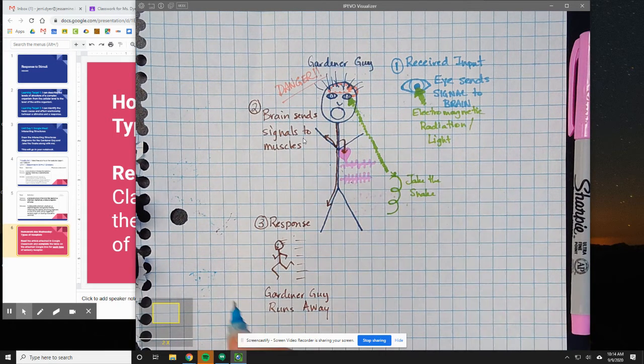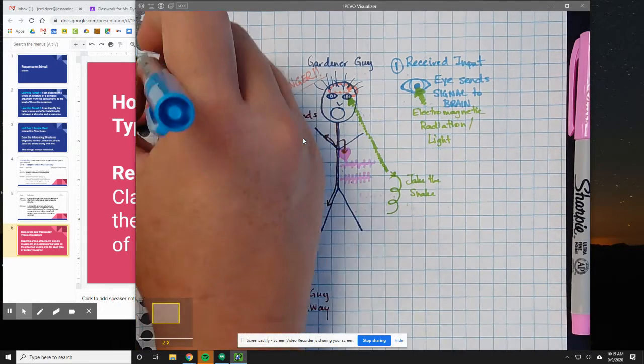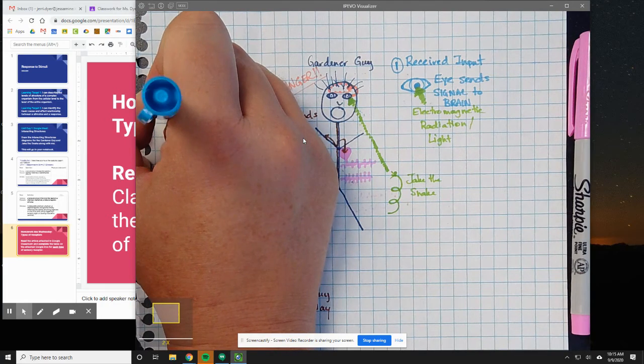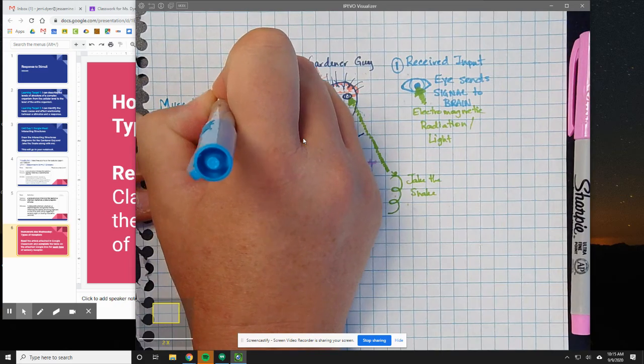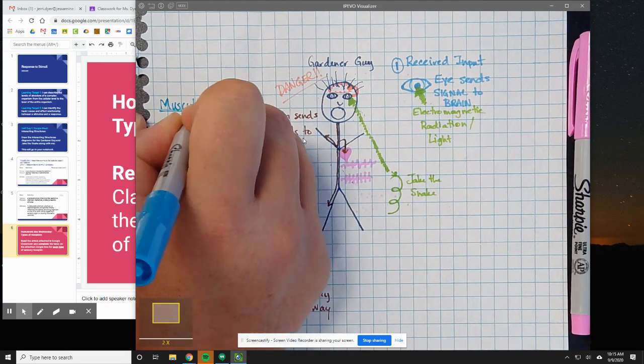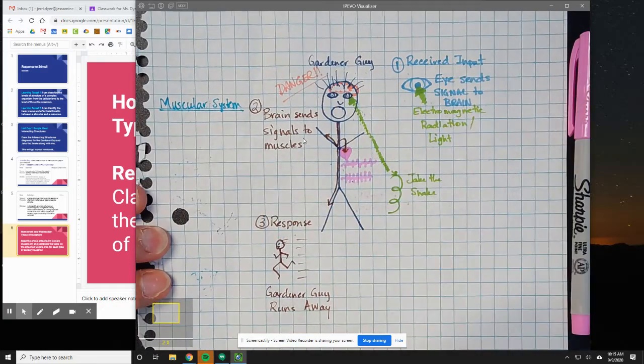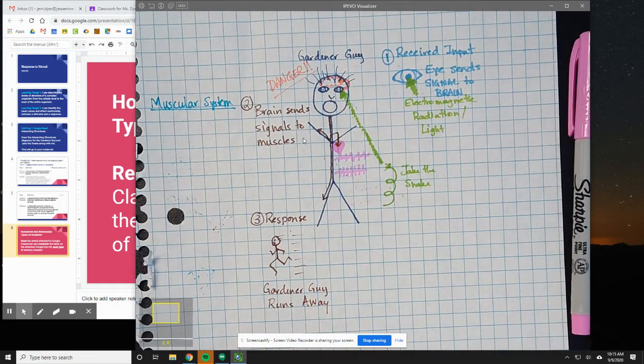So the first thing that we're going to look at, today as you're watching this, is the muscular system. In class on Thursday, we're also going to look at the nervous system. And so then we can talk about how all of that fits together. But for today, we only have time to cover one of those. And so over here to the side, I'm going to write in muscular system. On the right-hand side over here, we'll put in the other part. So we'll put in the nervous system.